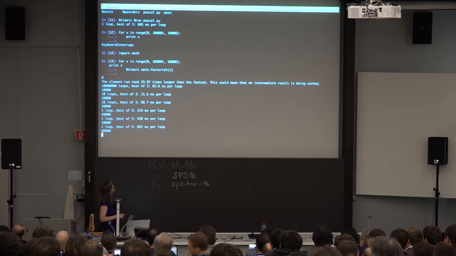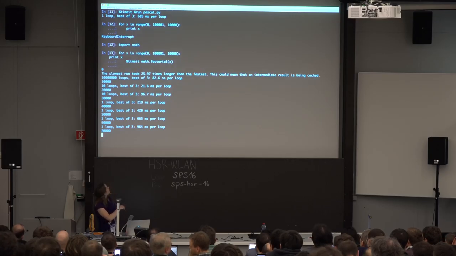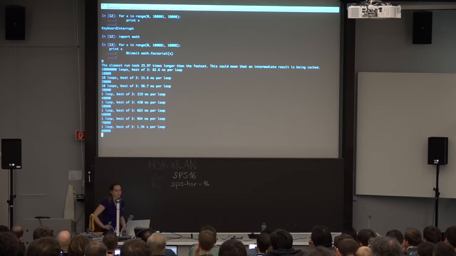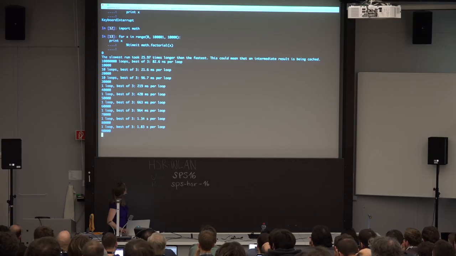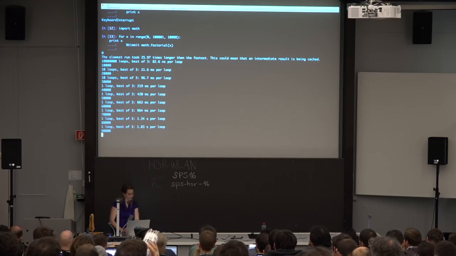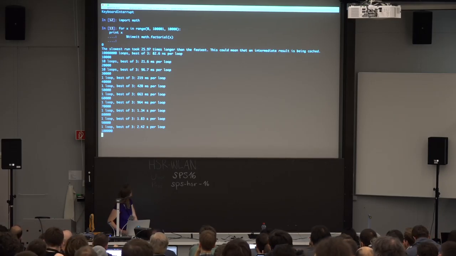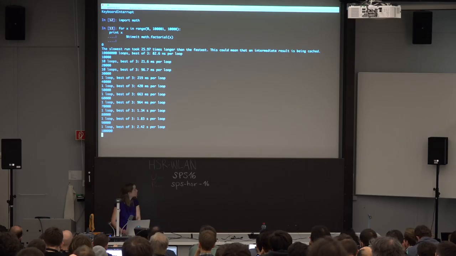So you can see as you increase x every 10,000, the time that it's taking to run that command is going up. So this is kind of an interesting way to see how fast things are happening in IPython. It'd be interesting to compare with PyPy, but I don't have time to do that. And this should take just a couple seconds. I could break.